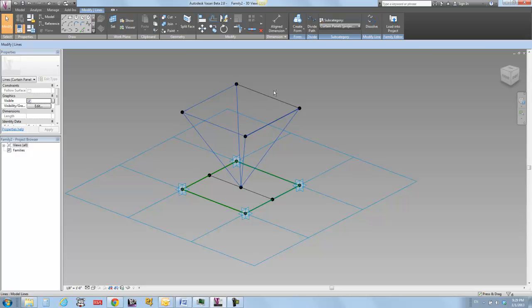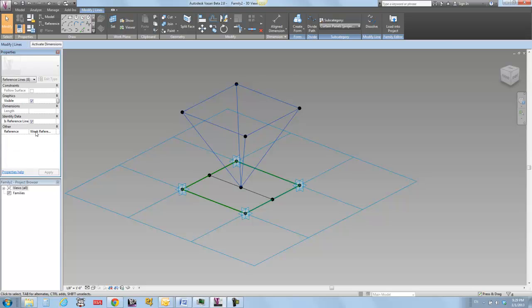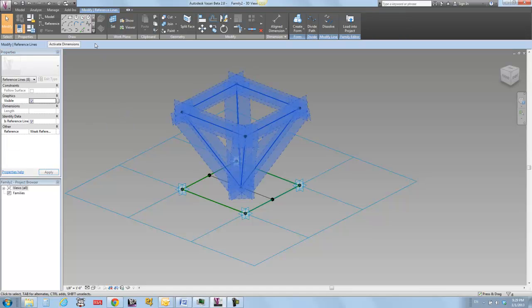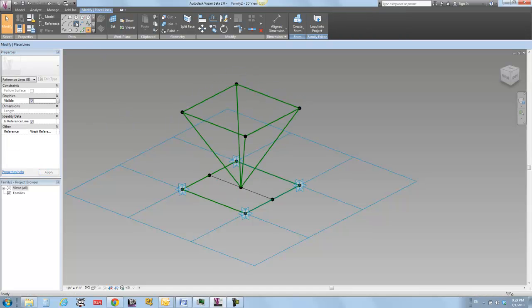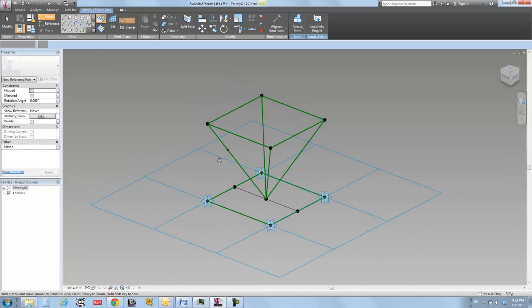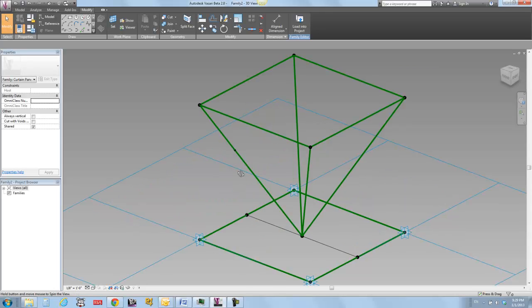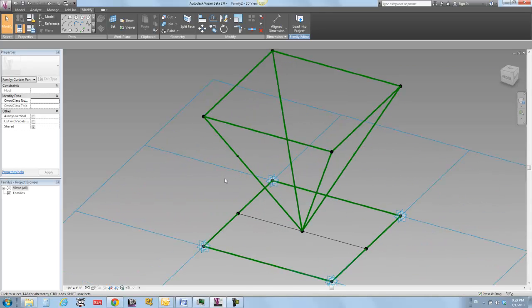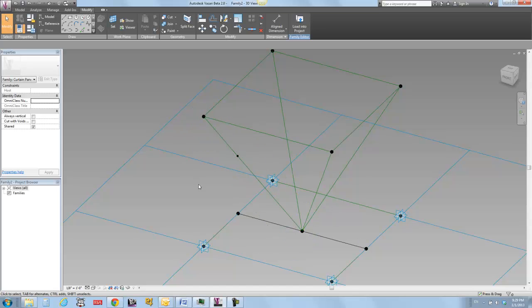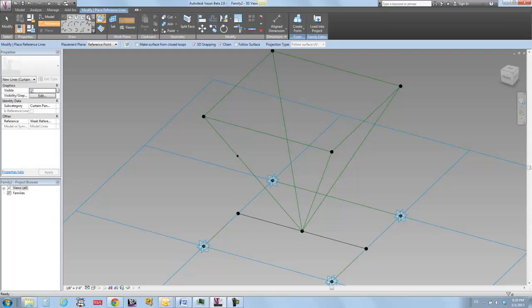So I can go in and just select these guys, and I'm going to turn them into reference lines because I just want to use this as scaffolding and I want to keep it around. So I'm going to turn it into reference lines because those are better for that sort of thing. So if I go in now, I'm also going to do TL, which gives me thin lines. It's a hotkey anyway. I can just start putting some geometry on this. I'm going to set the work plane at that point. I'm going to make a reference line circle like that.